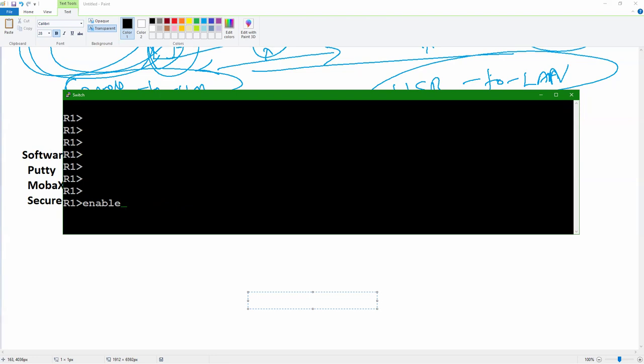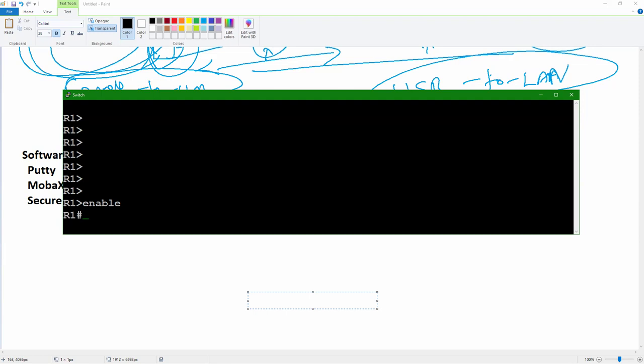But again, if it is configured by the admin. Right now it is a fresh router, so there are no passwords. I can type only this, and I go to the privilege mode. But here we have the option, we'll learn that, that at this level I can attach a password for security, so that anyone cannot access this mode. Getting my point? Like when we start Windows, anyone can start the computer. But who can access? Who has the password.